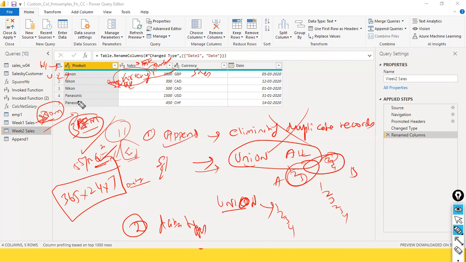But instead of having two different files, you can have a separate file where you load everyday sales. But in case we have to merge, can we do it in the dashboard? It is not recommended to do the merge on the fly. It will literally slow down your report performance.